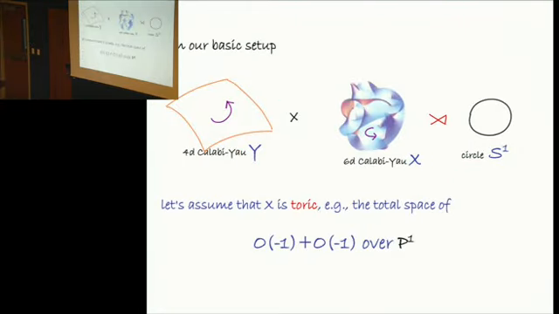So now suppose I put this kind of sponge-like thing. Of course, this has no relation to whatever the Calabi-Yau is, but here's some kind of placeholder for a Calabi-Yau. But now suppose it's something very concrete, something toric, like the total space of O(-1) plus O(-1) over P1. Now let's see what this whole theory is going to specialize to in the case when X is toric.